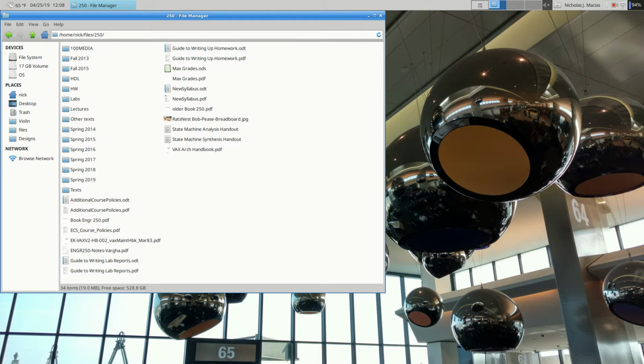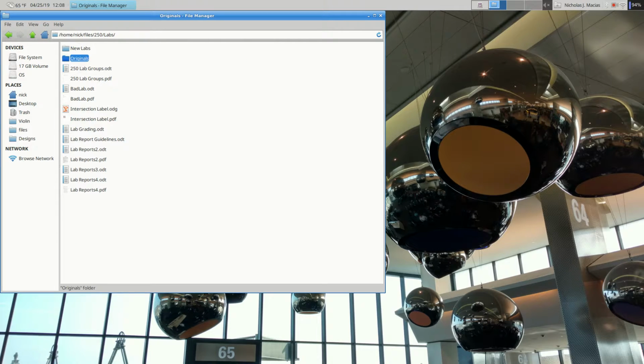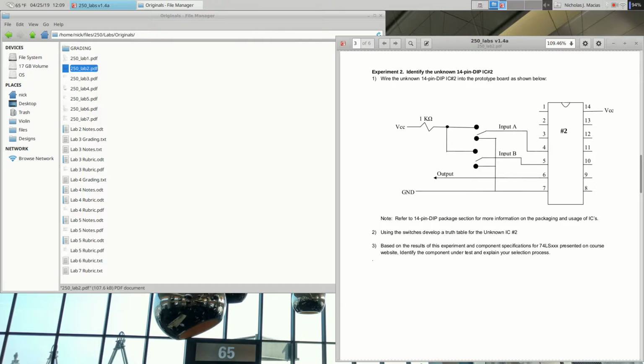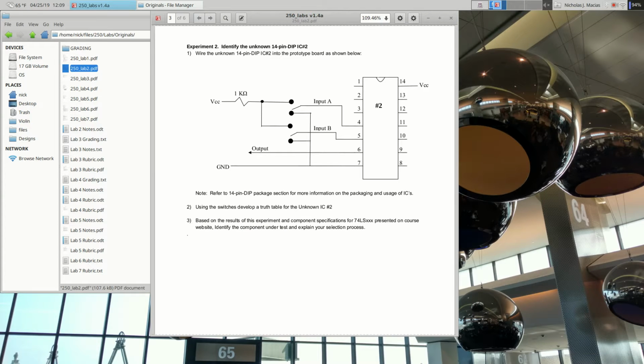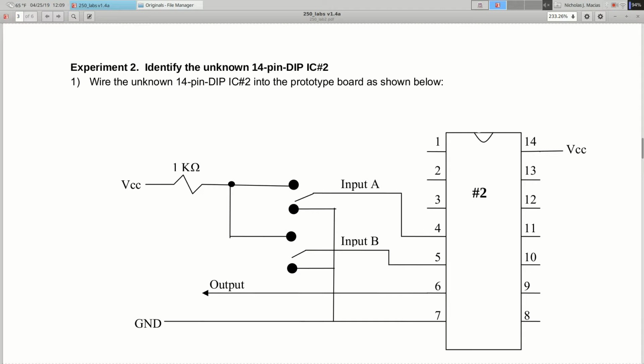If you look at the original lab, right, so over here we've got input A and input B. So I suggested instead of having these switches, just use the wire. So if you have VCC put through a 1K resistor, if you connect a wire from this point here over to pin 4, that's putting in a logic 1. If you connect a wire to this point here, which is ground, over to pin 4, that's putting in a logic 0. If you don't connect pin 4 to anything, that's undefined.